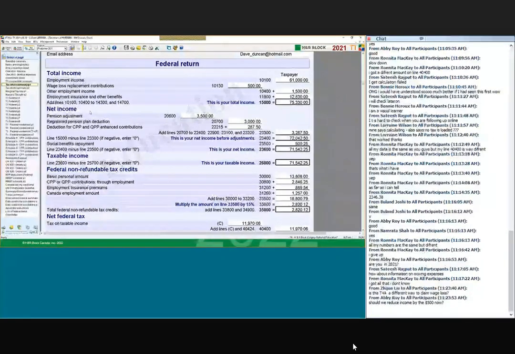All right, so hopefully we can move on. Are there any more questions about the wage loss replacement plan benefit? It would have been nice had they just given us one and not two, but that's basically how you do it.